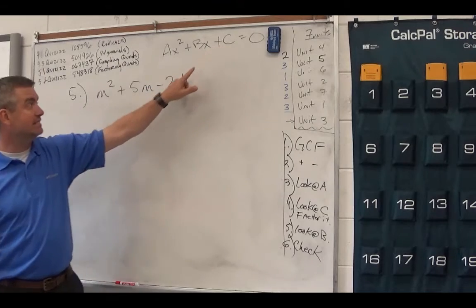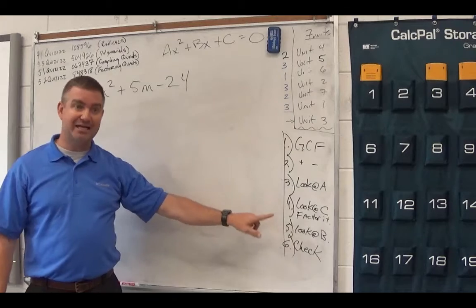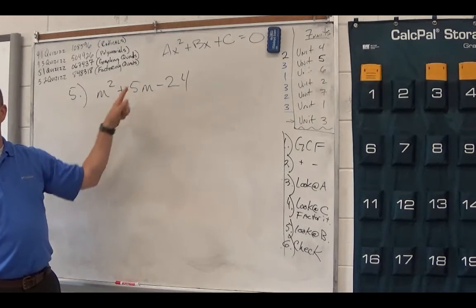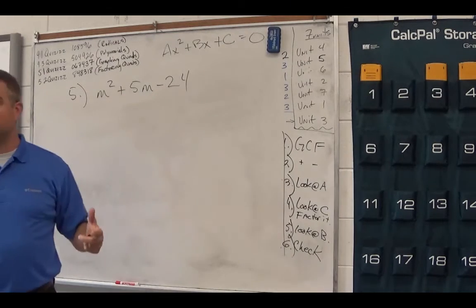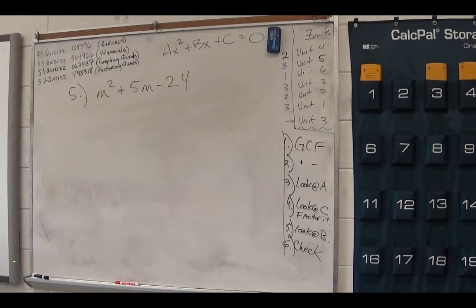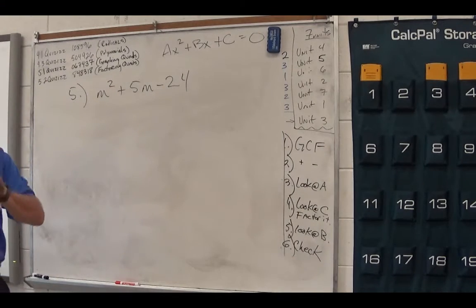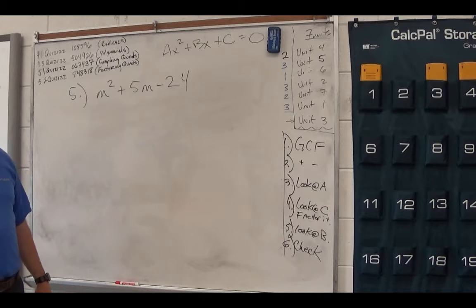What is C? C is this value right here. Step 5, look at B. As you're factoring C, look at B. Because let's face it, factoring is all about what 2 numbers multiply to give you this number and add or subtract to give you this number. That's really the mental jigsaw puzzle that you're trying to figure out. This 24 has lots of factors. Which one of the factors will give you positive 5? Don't answer. But that's our mental question that we're asking ourselves.